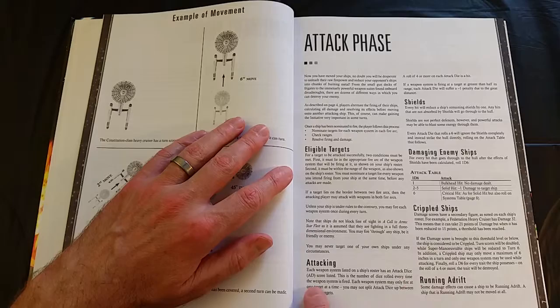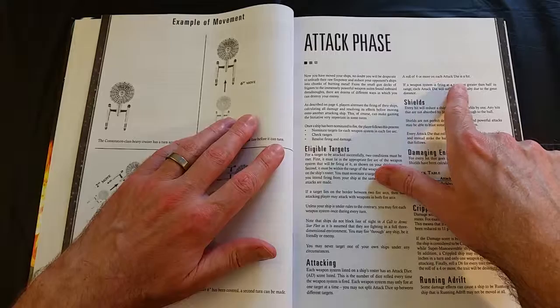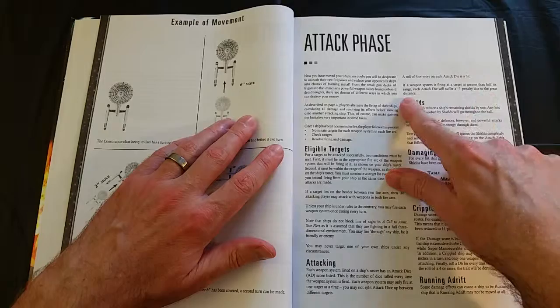Each weapon system may only fire at one target at a time. It may not split up attack dice between different targets. A roll of 4 or more on each attack die is a hit. If a weapon system is firing at a target at greater than half its range, each attack die will suffer a -1 penalty due to the great distance.